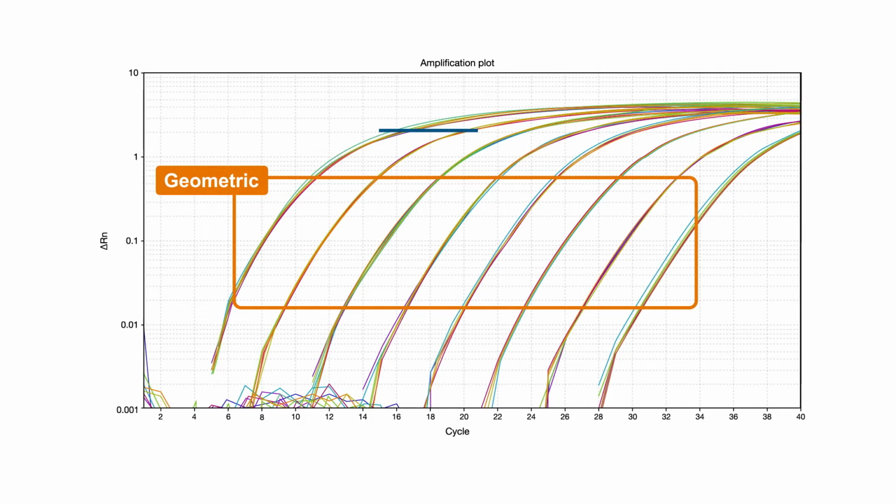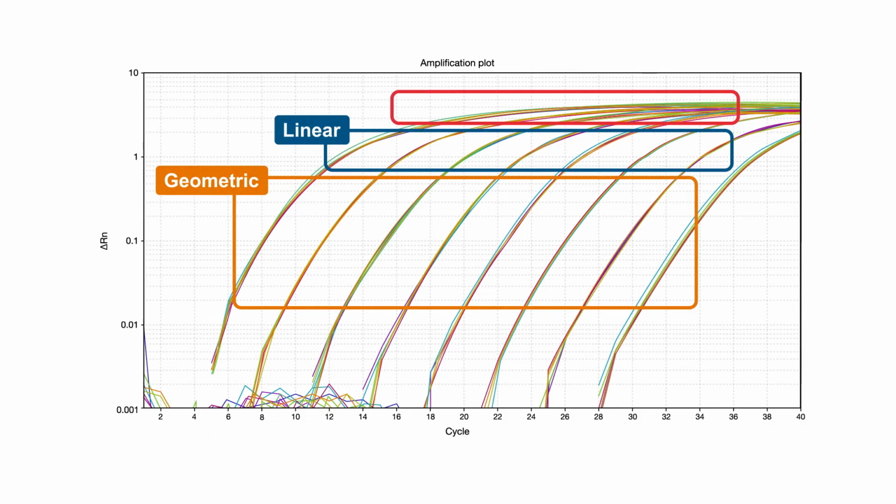But as the reactions move into the later cycles, the so-called linear phase, that predictability starts to go away. Our nice straight lines begin to curve, totally messing up the even spacing, and the precision drops off considerably. Finally, in the latest cycles, also known as the plateau, the data all merge. That's not very useful if you ask me. The point is, we always want to look at our data in the geometric phase, since this is where we'll get the best results, especially for a quantitative reaction.